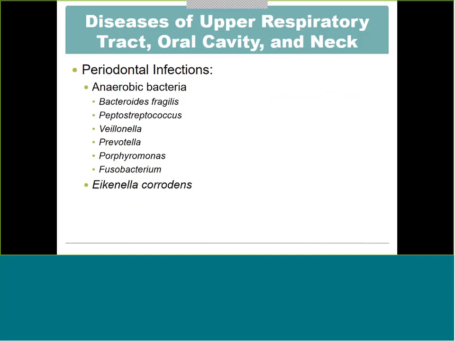And then Eikenella corrodens. Remember, Eikenella corrodens is the one that comes from human bite wounds or fist wounds, like if you punch somebody in the mouth, because it's carried in our mouths. If you go punch somebody, like a clenched fist wound, and they have the transfer into the open abrasions on that fist, it can result in Eikenella corrodens.